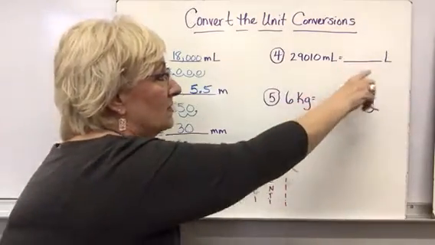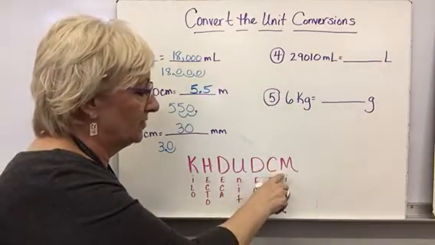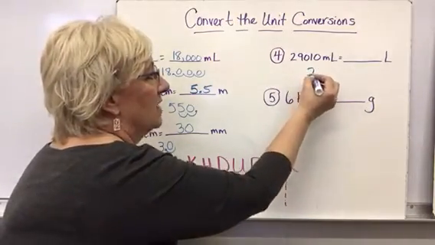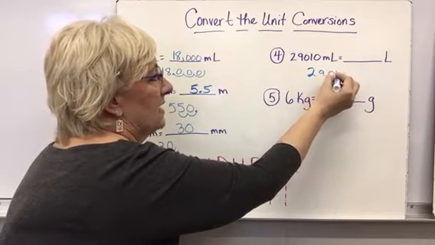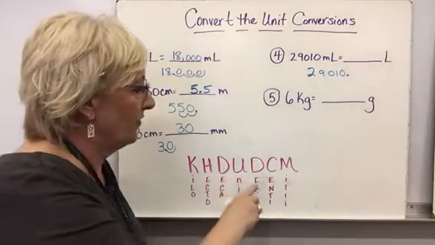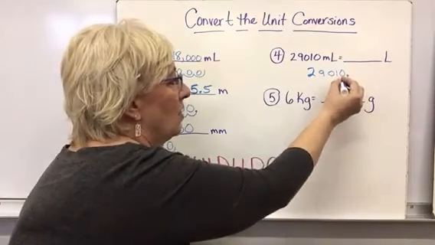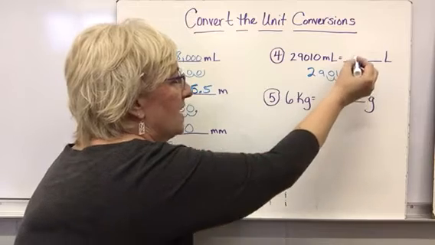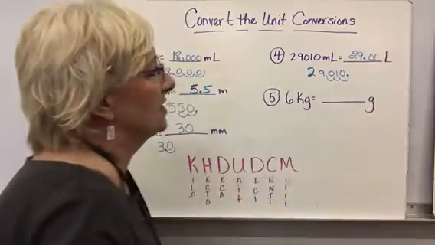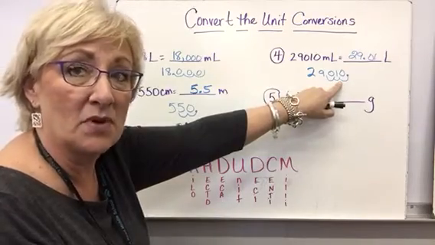Again, I'm looking at milliliters to liters, liters being the unit measurement. So I'm going to go over here to milliliters and move 1, 2, 3 times to the left. And I've got 29,010. Behind the last 0 is going to be where the decimal is found. And I'm going from milliliters to liters, so it's 1, 2, 3 places to the left, and I know that that's going to give me 29.01 liters. I don't have to have that last 0 in, because remember, it's just holding a vacant place value.